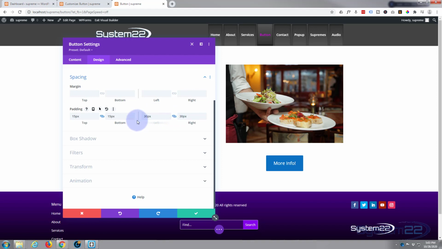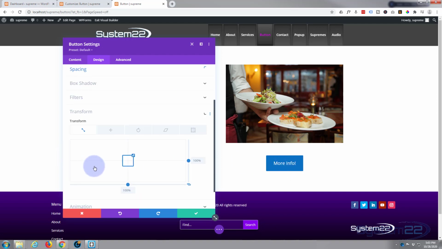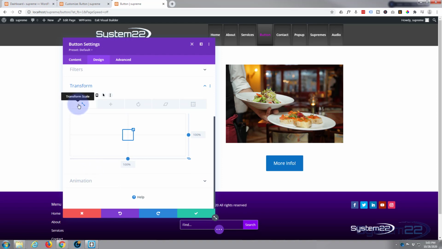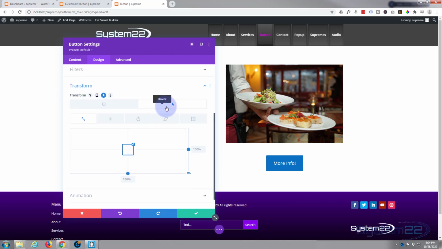Great. Well, I'm not going to put any box shadow on today, but what I will do, when I hover over it, I want it to actually grow. So I'm going to go down to transform. And the first one right here is scale. And I want it to grow just when we hover on it. So again, if you hover over the dark legending, hit the little arrow. On regular state, I want it to be normal. On hover state, I want it to grow by perhaps 20% or whatever works for you.